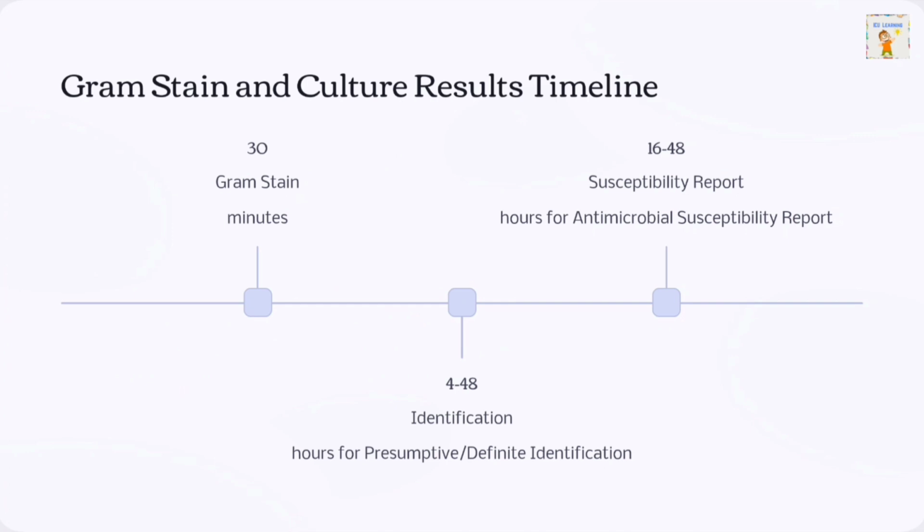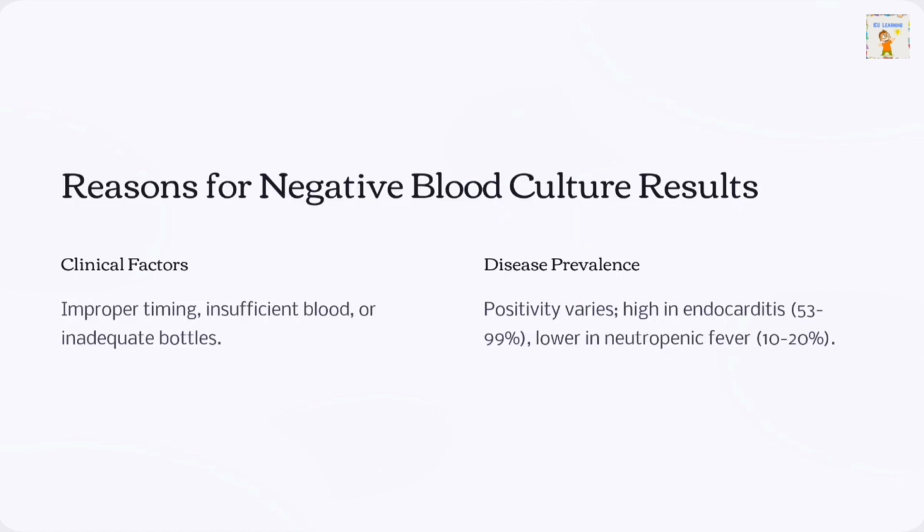So what happens once the blood culture bottle flashes positive? Within a few minutes, we do a gram stain of the sample. Then within a few hours, we do further tests and identify the organisms. So we can get either a presumptive diagnosis or a definitive diagnosis based on the different tests that we do. And once we have an organism in mind, we further do susceptibility testing, and within a few hours after that we get the antimicrobial susceptibility report, which is what we expect when we send the blood culture.